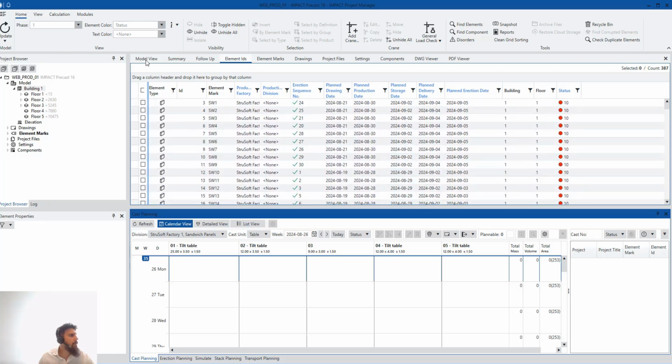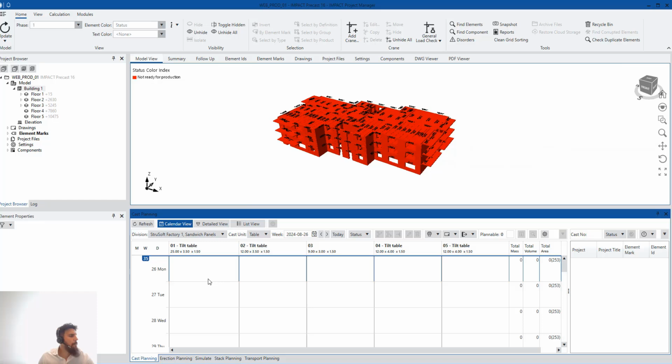At least for the first floor, I had filled out the dates for the rest of the floors. We did the erection planning and the simulation module. We also saw the follow-up tabs, and of course, we discussed how we start the process even when we do not have elements in the system, using the tender module. I think that was very helpful for a lot of you, because we have not shown that tool as much as the other tools that we have.